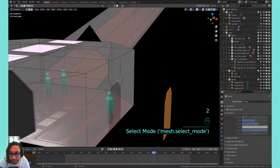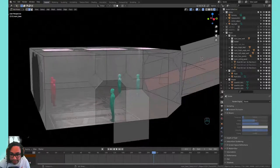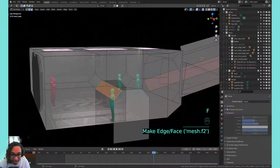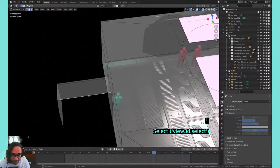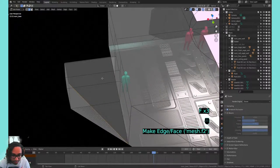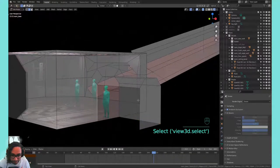So I'm gonna hit 2, select the lines that I want. These are the 2, and I hit F, and it just connects them for me. Just hit F again. Okay, hold on. Actually, I'm gonna select the line here on the edge, top edge, and then hit F, and I think it goes all the way around for me. Oh, I did it wrong. So we'll do this one.